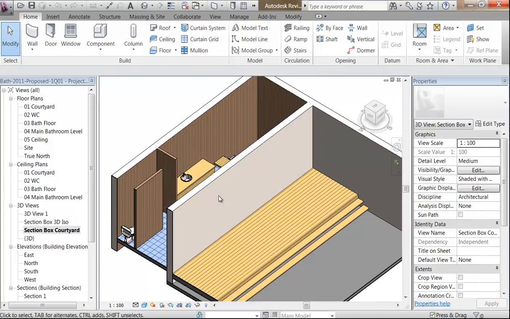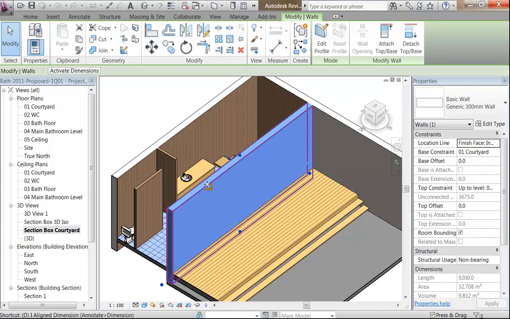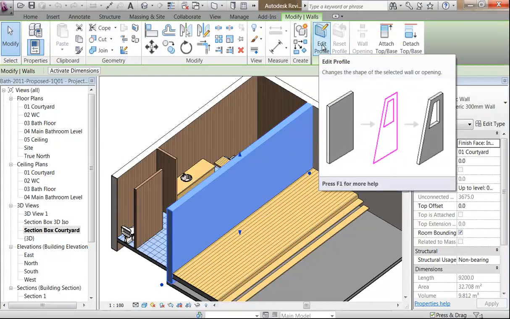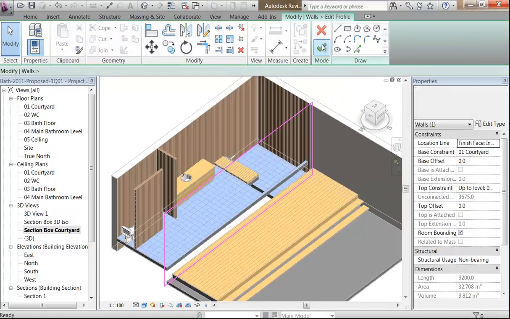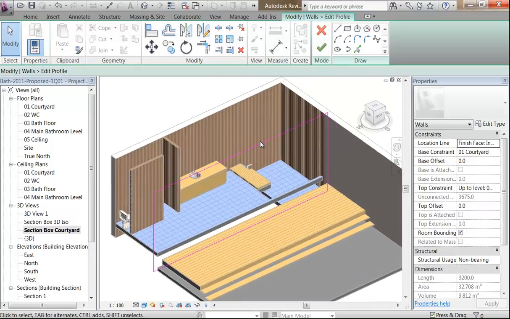I'll do that afterwards. So, firstly, to put the opening into the wall, I'm going to use a bit of a trick. Basically, I'm going to select the wall and use this Edit Profile tool initially to put my hole into the wall, and then I'm going to come back afterwards and put my glass in with a curtain wall. So, with it selected, I can click Edit Profile, and you can see there that it's now showing me an outline of the wall as it would be viewed from the side. That's my profile.